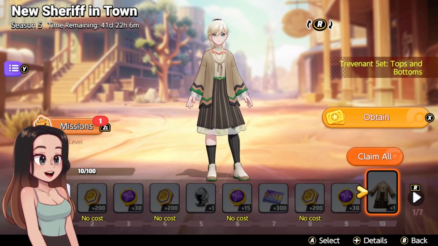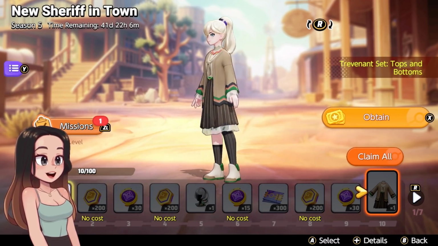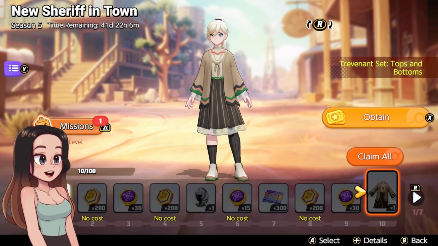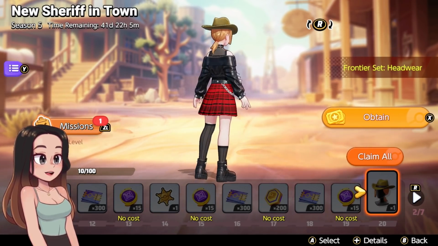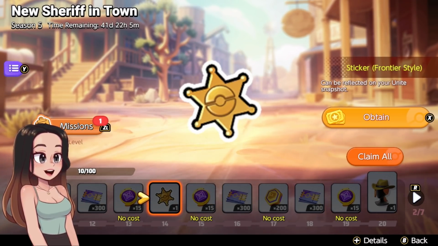Wow, I didn't actually really get Trevenant vibes from this though. That's really interesting. But we got some Trevenant tops and bottoms. Not a big fan of it, to be honest. For me personally, not my style. We get a Frontier set, like a little cowboy hat. Very cool. We get a sticker, Frontier style.